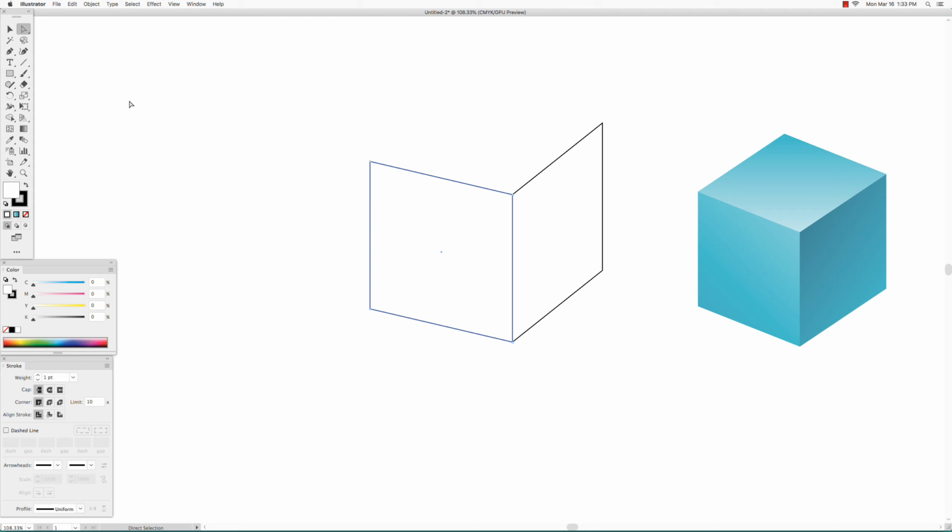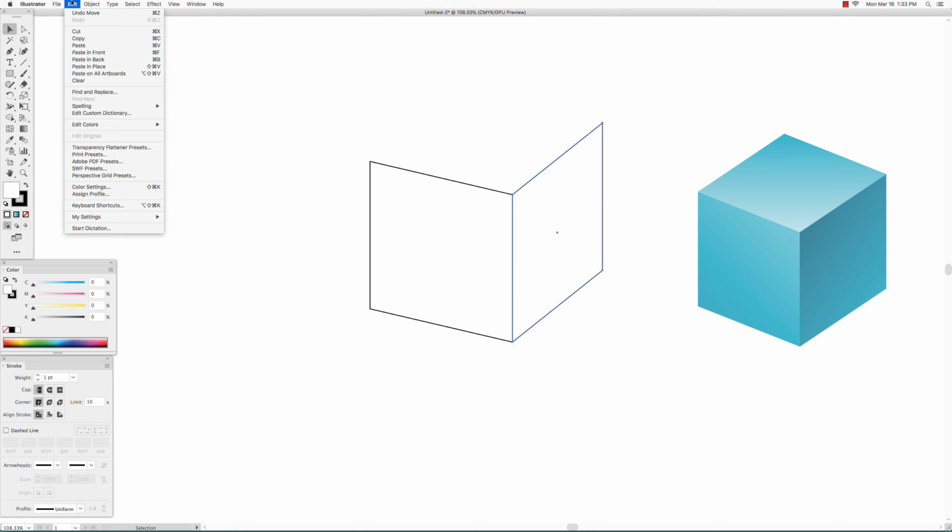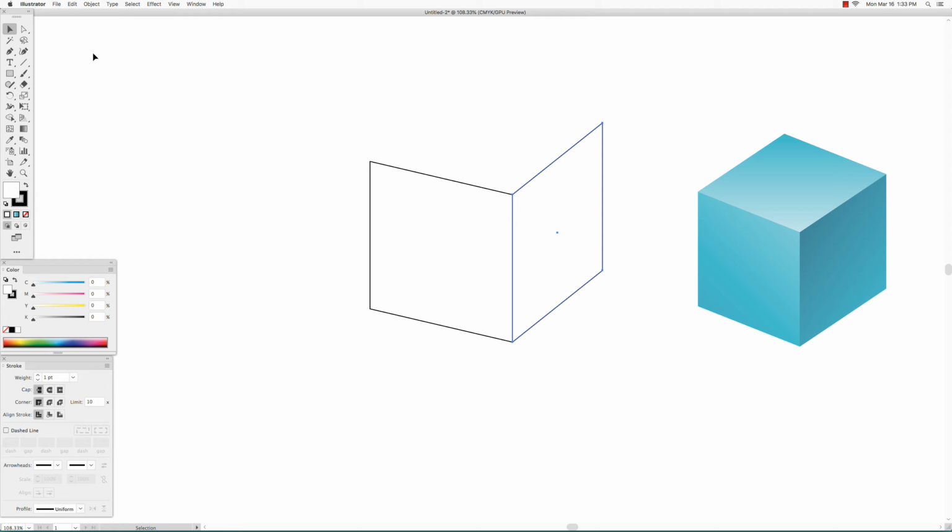Next, we will go to the regular selection tool and click on that right shape, and go to Edit, Copy, Paste in Front. Go to the Direct Selection tool again and click on empty space to deselect. And now we're going to hover over the bottom edge of that shape and click and drag that over to this area. But don't try to match it up to the other edge just yet.